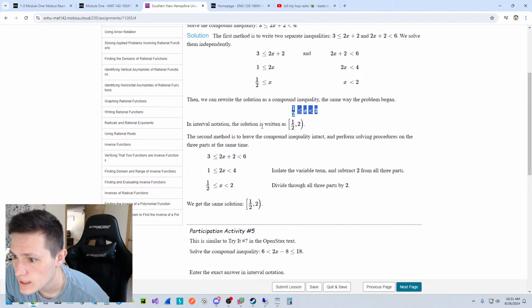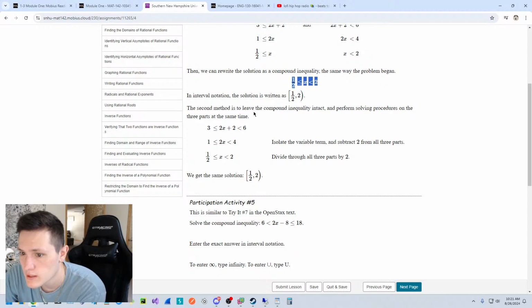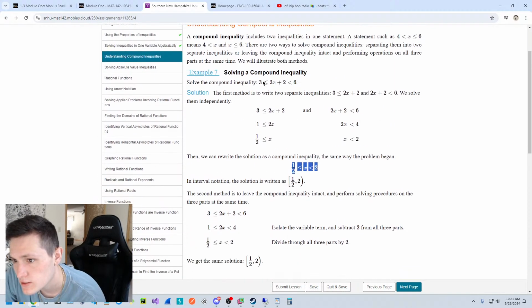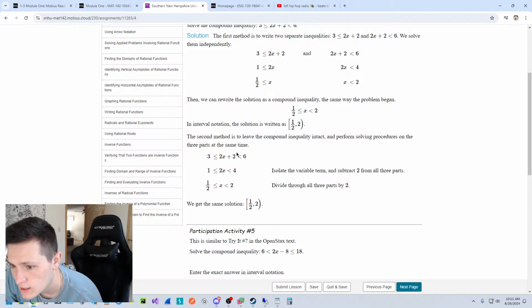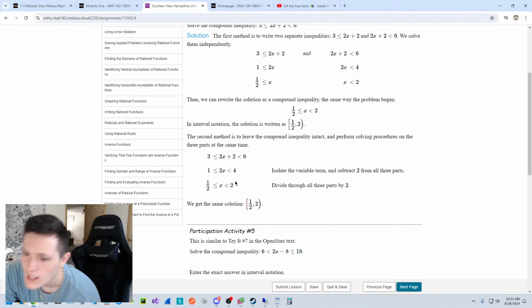Oh, so you're going to take... Oh, this is just a different method. So basically you're taking the whole method and... This is weird though. What's even happening here? So you subtract 2 from 3 and 2 from 6, which gives you 1 and 4. I like this better, low key, and then this would be 1 half, and then you subtract 2.